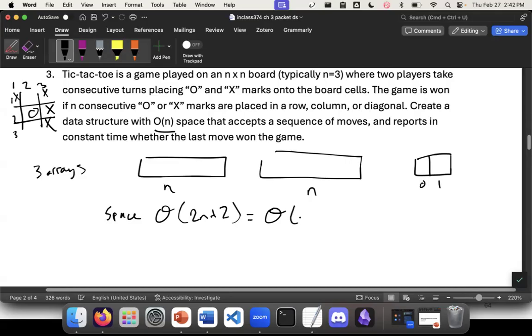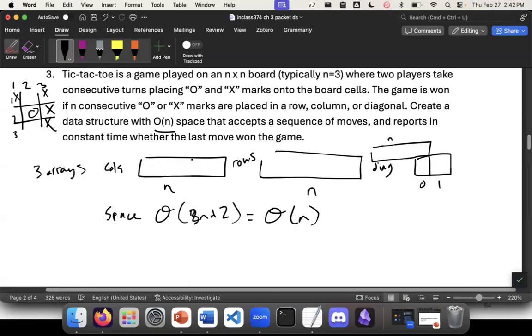Each array corresponds to a given line. You have a columns array, a rows array, and then a diagonal array. Whenever you put a marker down, you update all the spots associated with it.